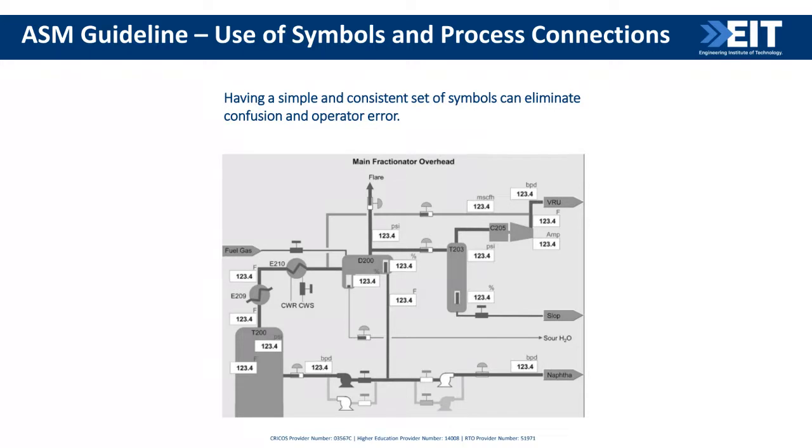Symbols used in the displays are consistent, and they have a meaning, and it is important that they carry the same meaning when referenced in other documentation, for example training manuals, operating procedures, or maintenance procedures. Most of the time, when you do the training manuals, you take a copy of this display and put it in the training manual so that you can reference between the training manual and the display. Having that consistency between the documentation and the display helps a lot in operator training.